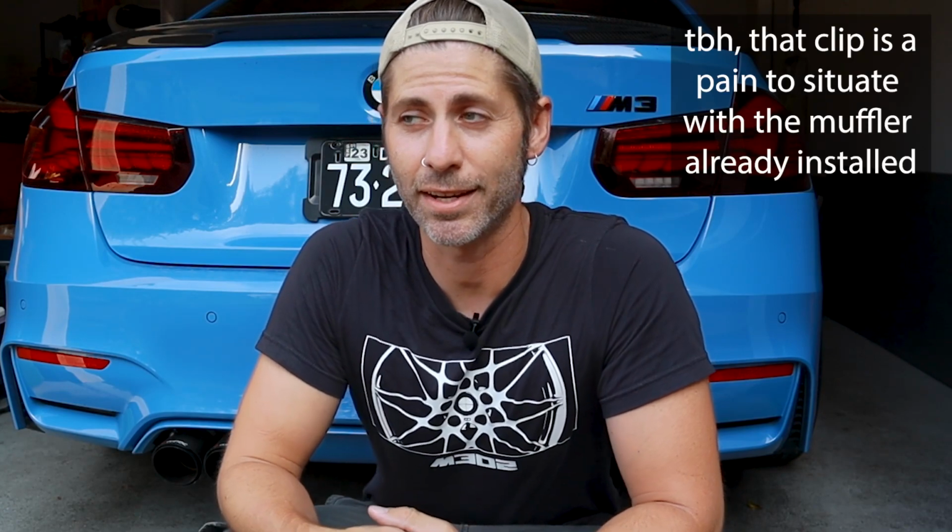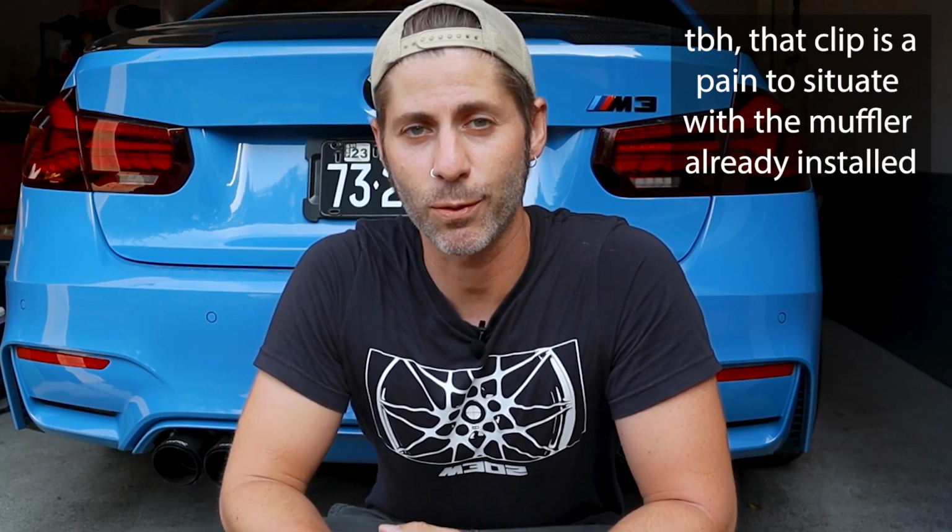All right guys, well that's about it. So this one was a pretty easy fix. And again, this is really only going to apply if you have a new valved exhaust system and you have a little bit of rattle there. Again, maybe just that the positioning for the actuator got messed up or there's just insufficient tension.